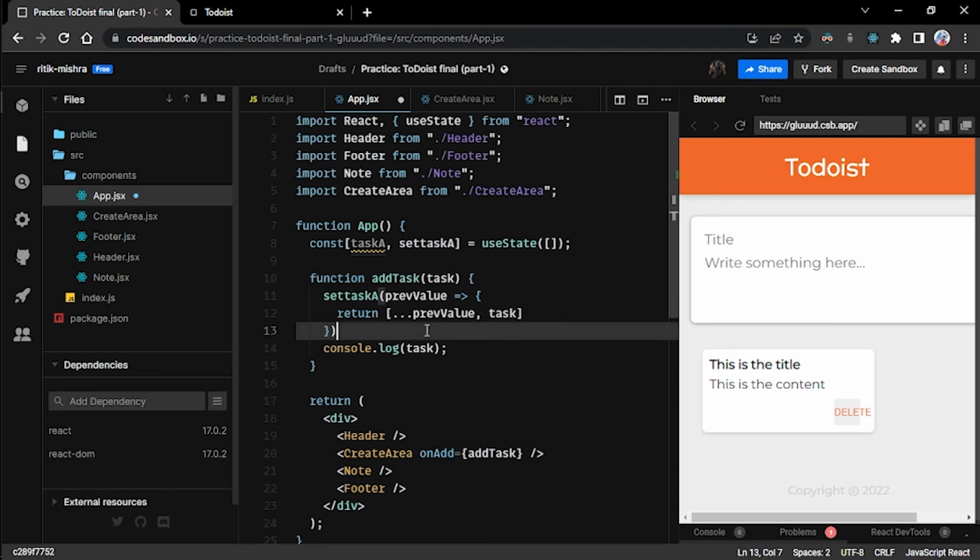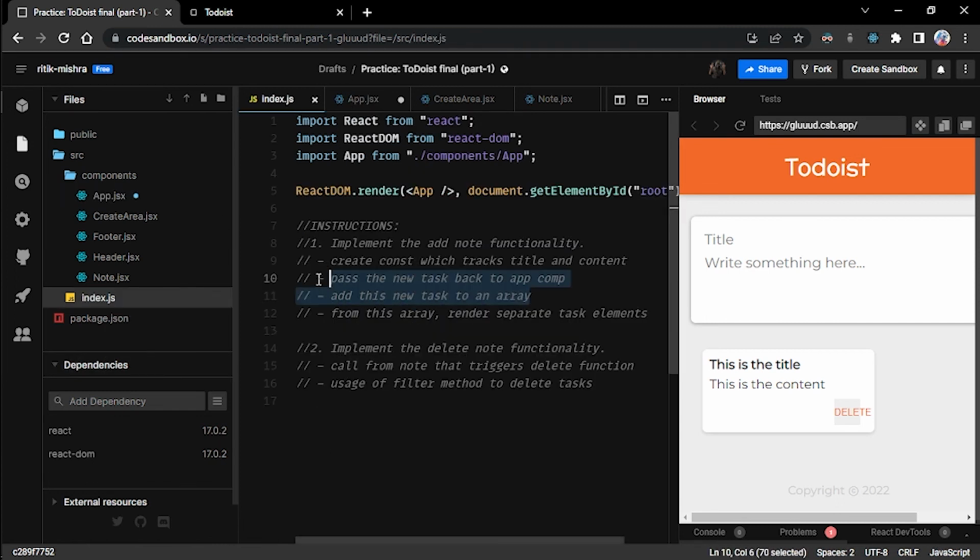Okay, so up till now, you would have realized that we haven't written a single line of code that is of a new concept from whatever we have studied in the previous ones. So if you have a look here, we have completed 3 subtasks and 1 subtask of the add node functionality, and 2 of these of delete node functionality are yet to be completed.